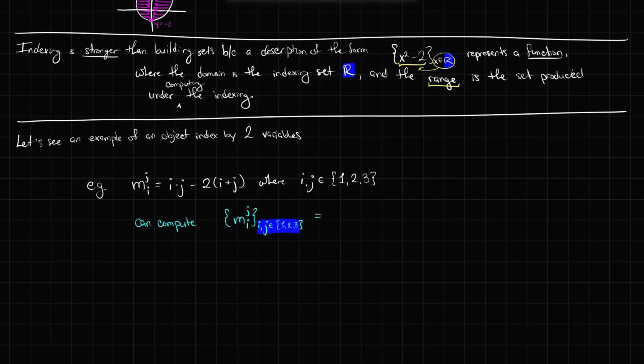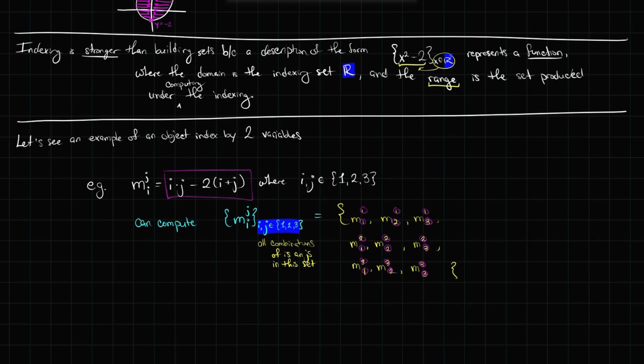So what does this set look like if I compute it? Well, let's figure out what this means. This means that we have all combinations of i's and j's in this set, which if I write it all out, that would be m11, m12, m13. And I'm gonna write this out in a very particular way now. I'm gonna jump down to the next row and say m21, m22, m23. We'll see in a couple weeks why this is a natural way to write it out when you have a double indexed collection. m31, m32, m33.